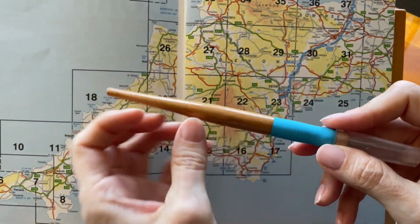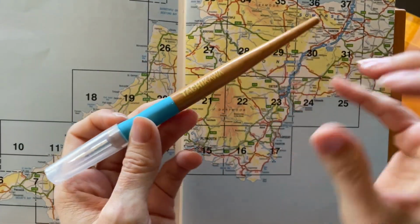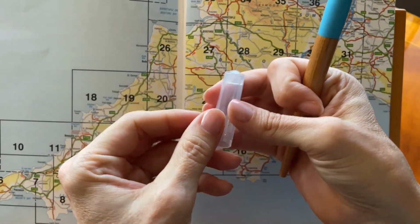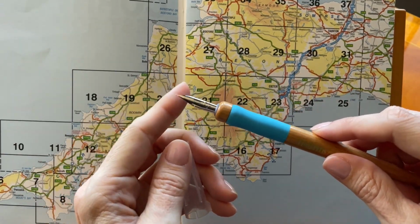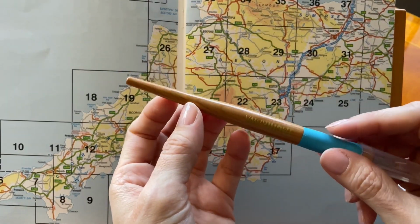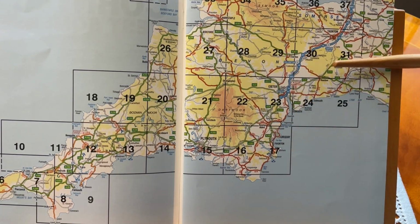I've been using this wooden pen that you might remember because it makes some very nice sounds. This is just a drawing pen from Tachikawa. I like the plastic lid because it makes nice sounds as well. Got a stainless steel nib. And a little grippy, but I particularly like the wood. I like the wood sounds on the paper and on the wood.